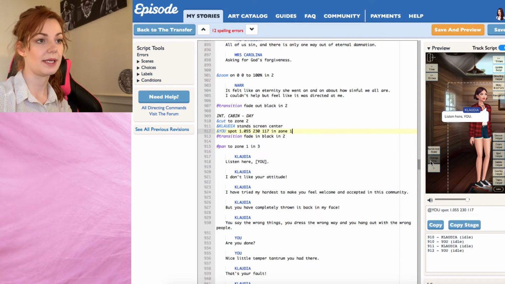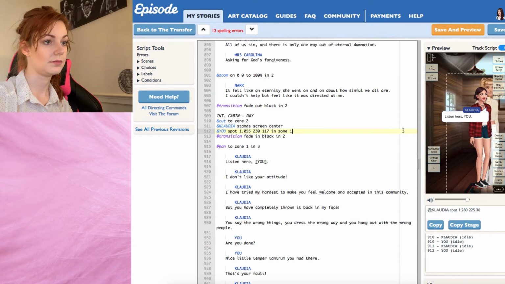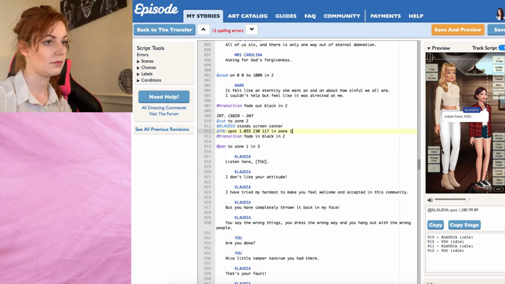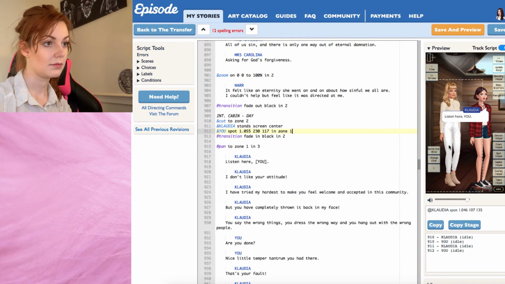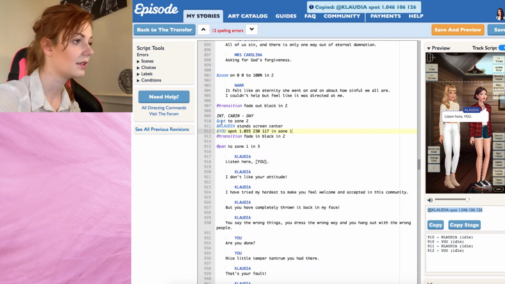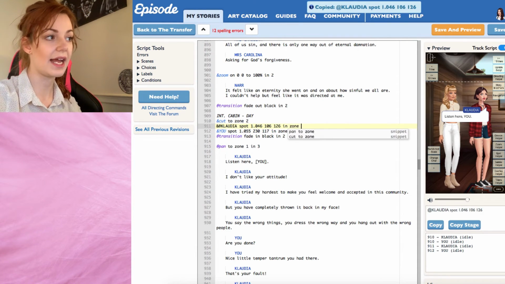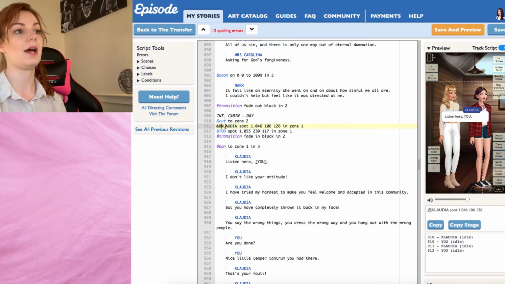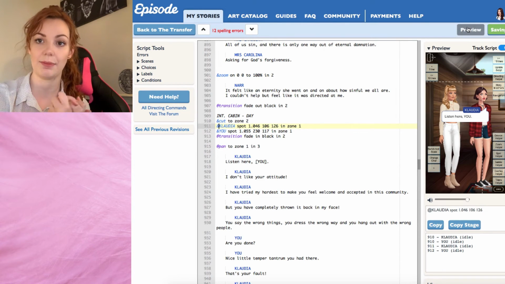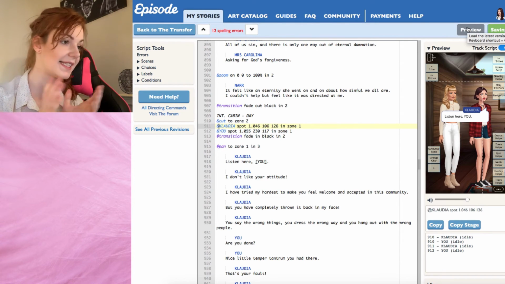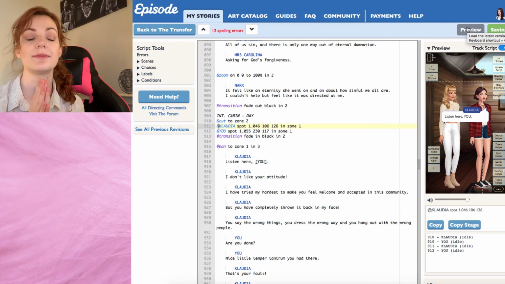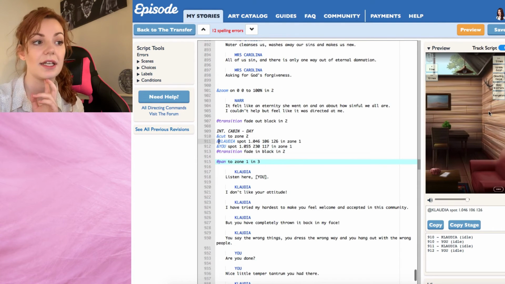Let's move Claudia as well. Okay, Claudia is moved. In zone 1. So now it should start in zone 2 and then pan to zone 1, and both our characters for the scene be in zone 1. Yay, it's working.